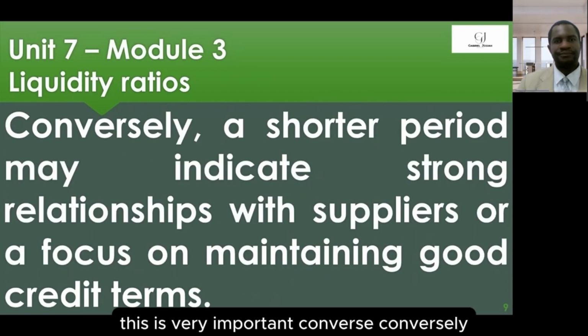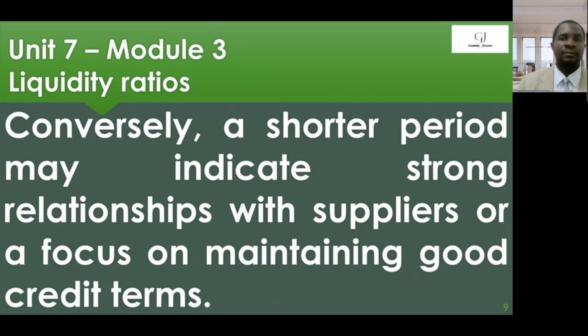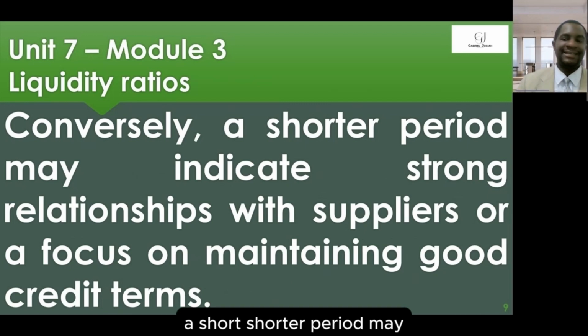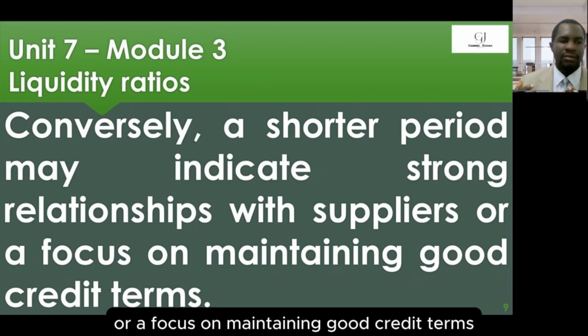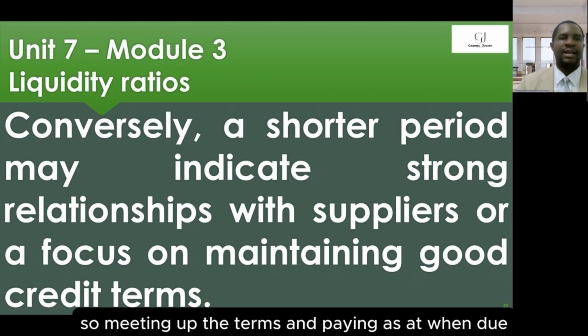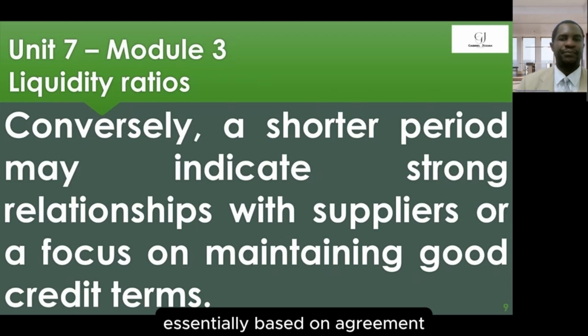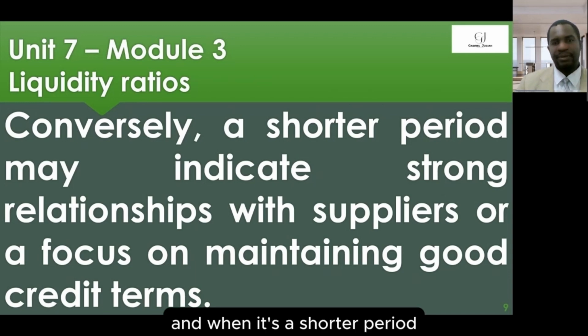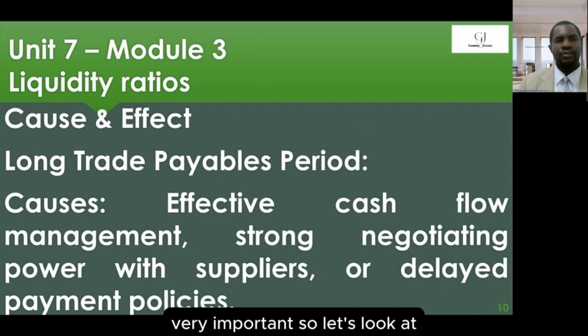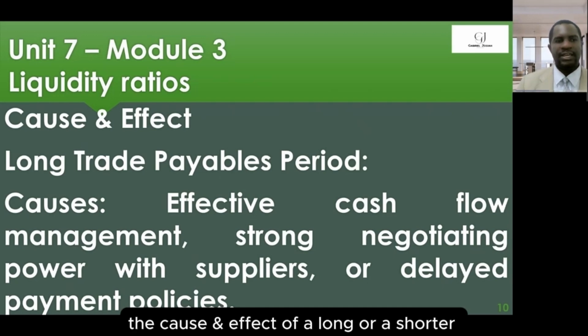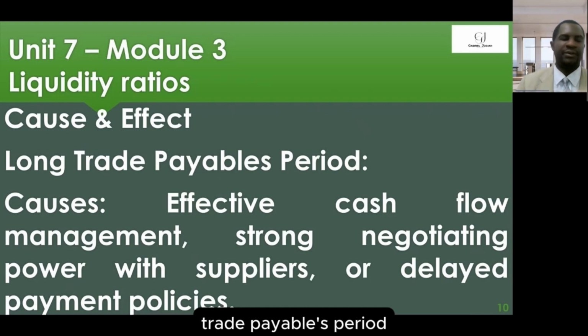This is very important. Conversely, a shorter period may indicate strong relationships with suppliers or a focus on maintaining good credit terms. So meeting the terms and paying as at when due, essentially based on agreement. And when it's a shorter period, it helps management maintain relationships with suppliers. Very important.